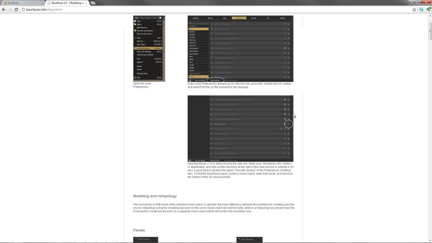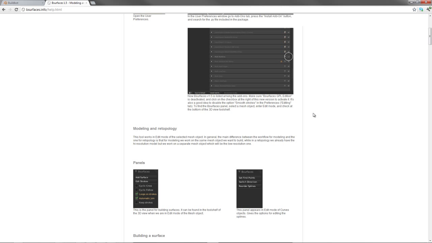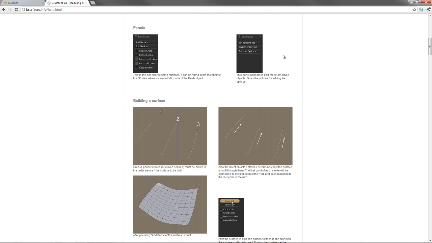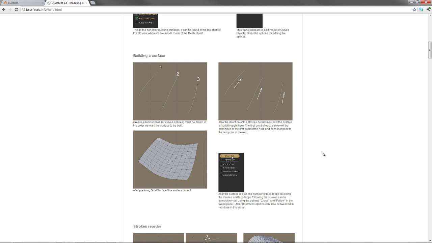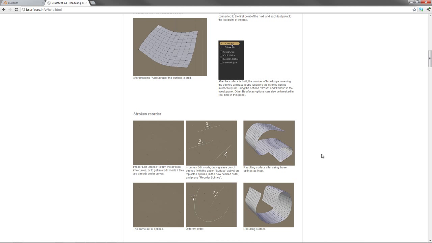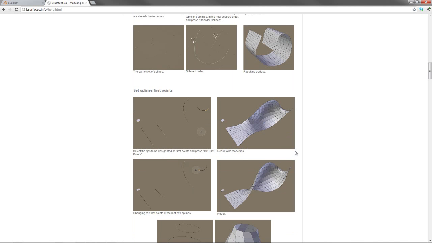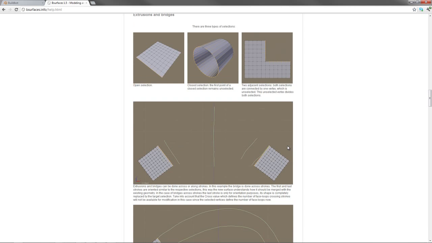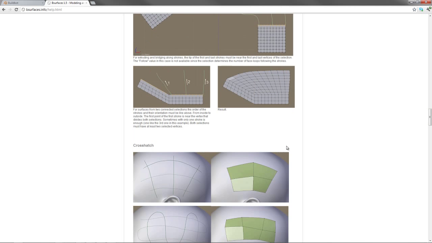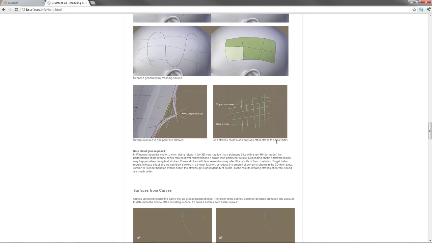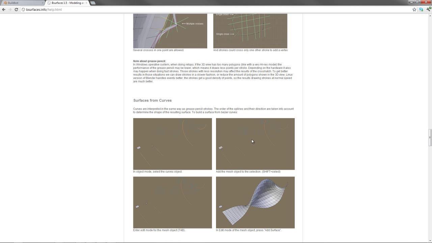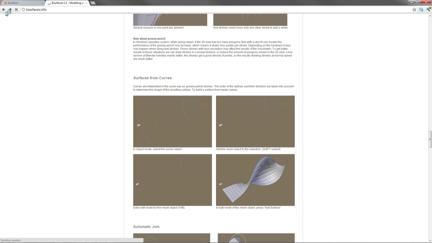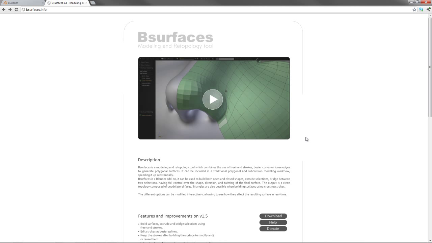Now, bsurfaces does not work like any other tool, really. So I definitely encourage you to check through this help document before following this tutorial, even if you're not familiar with bsurfaces. We're actually only going to be using a small percentage of bsurfaces capability within this, namely those for retopology. So I'm not going to take you through all of those features. I do plan to do a full bsurfaces tutorial with a complete breakdown in the near future.